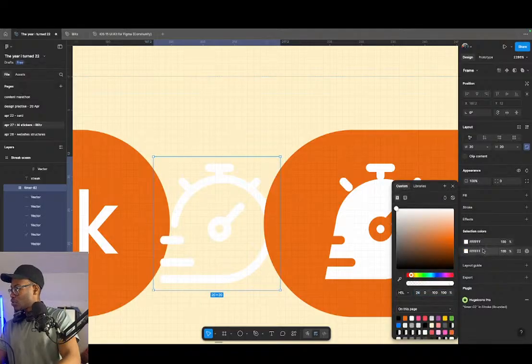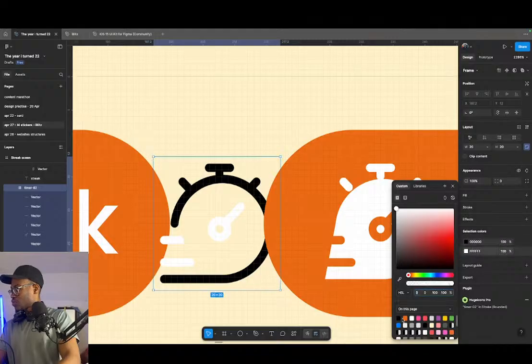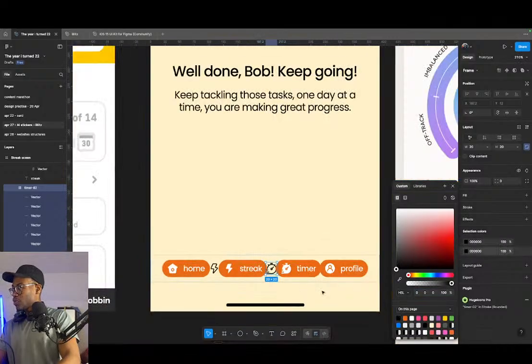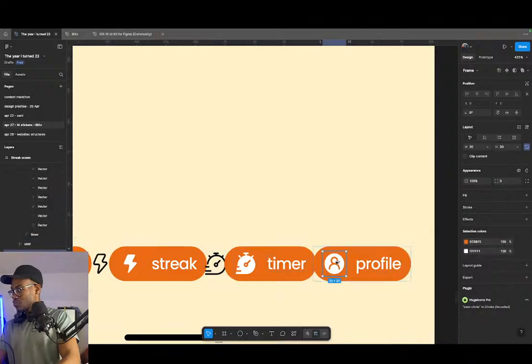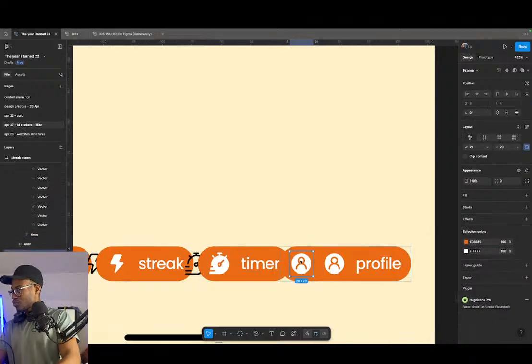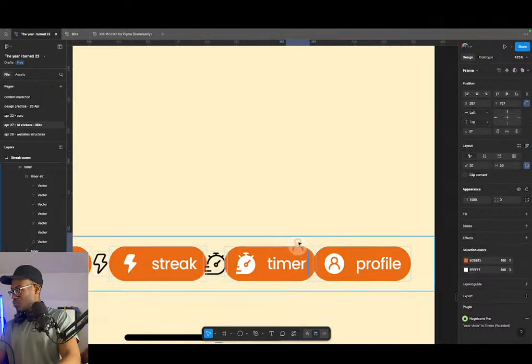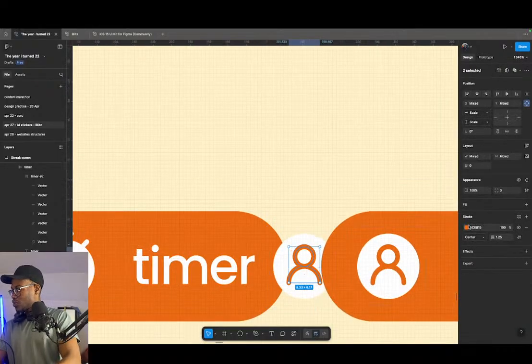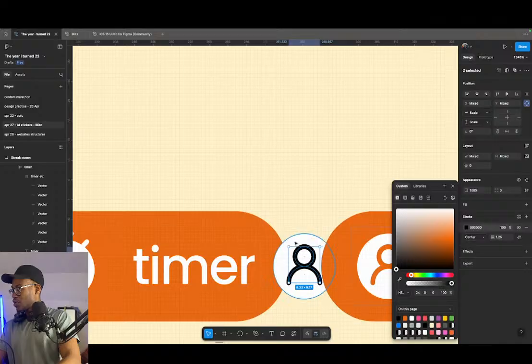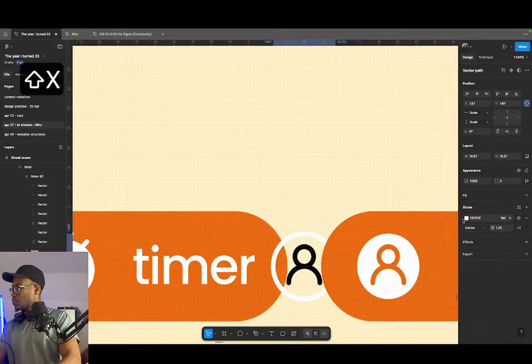Everything inside there is going to be black. This one too as well.